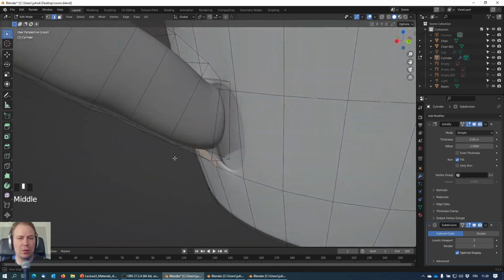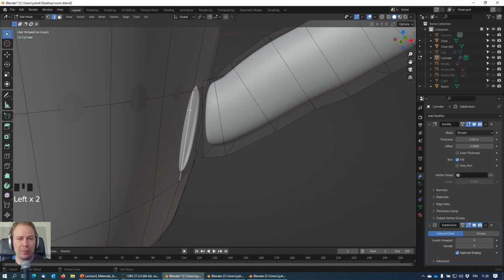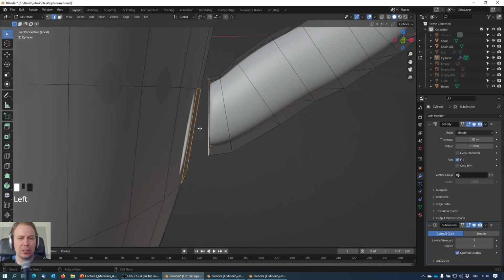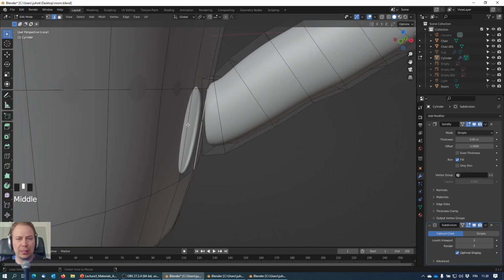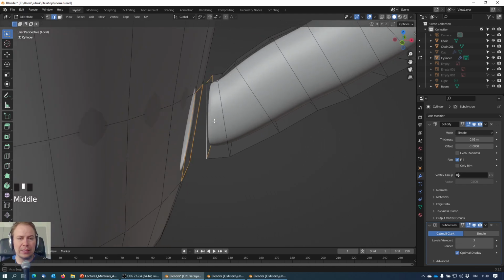You can go all around here, or a quicker way is to click Alt and right click, and then Shift Alt right click. So Alt click to select the whole round of this, and then Shift Alt click to select another one.